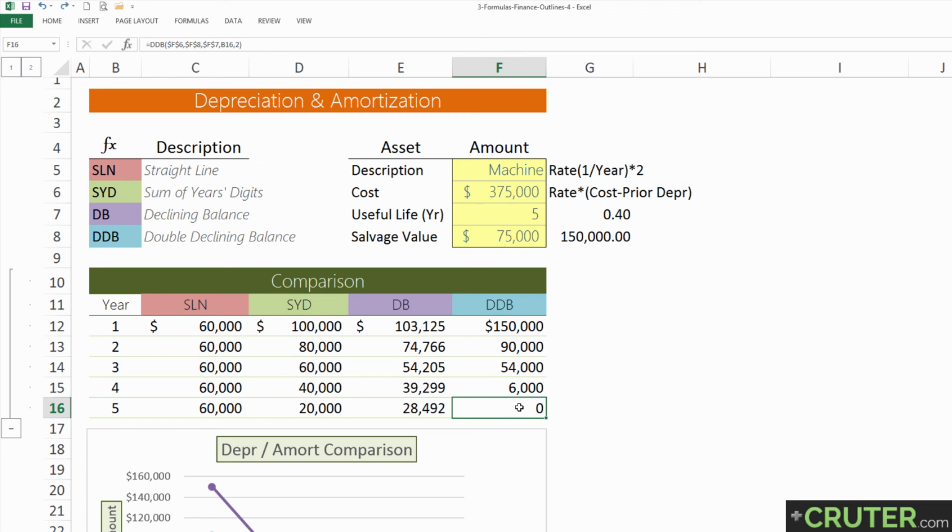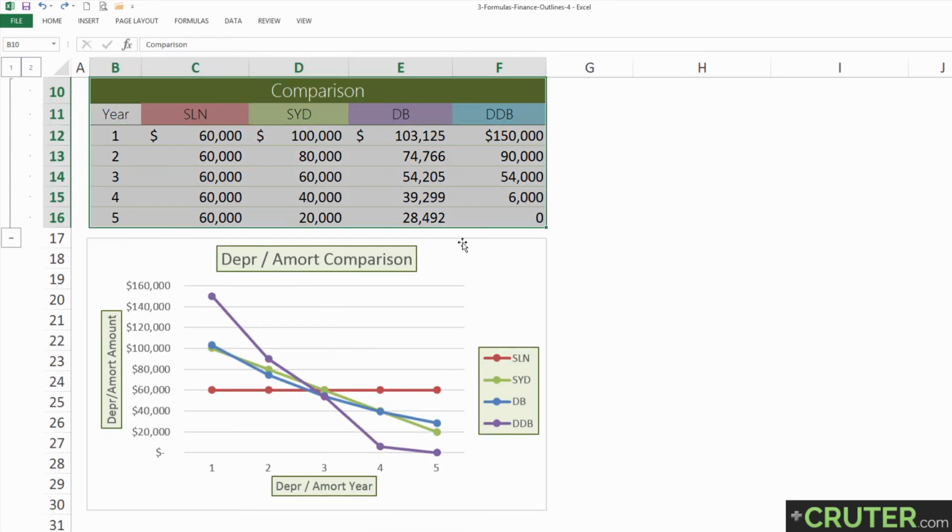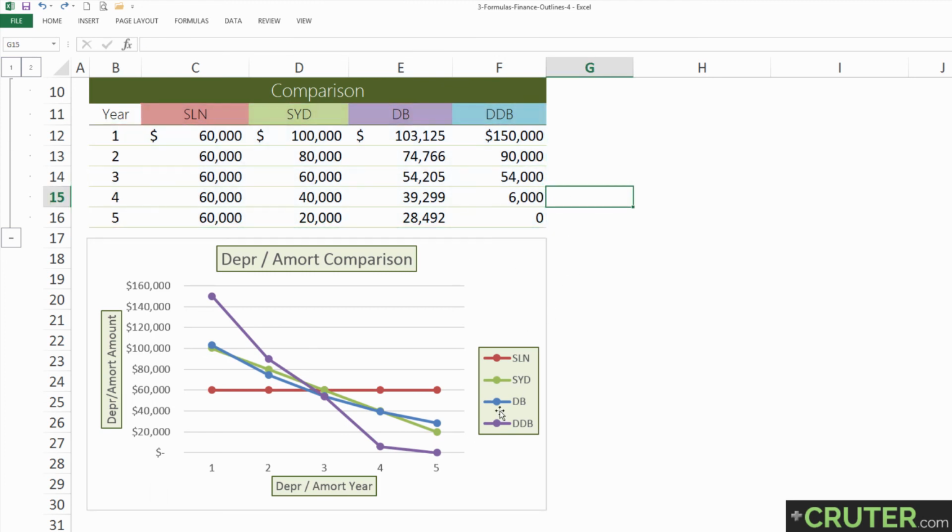All right, so now let's just go ahead and take a look at this comparison table in a chart-like format. And I just noticed that I actually have these backwards, so this should actually be blue and this should be purple. Let me switch that real quick. Okay, that's now switched. Now take a look at these depreciation types in a chart-like format. You can see that this purple one, the DDB, double declining balance, it's the most expensive depreciation type we have here because it starts at $150,000 worth of depreciation expense in the first year and then tapers off.